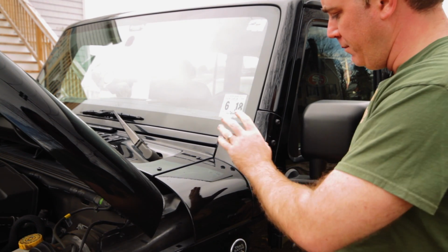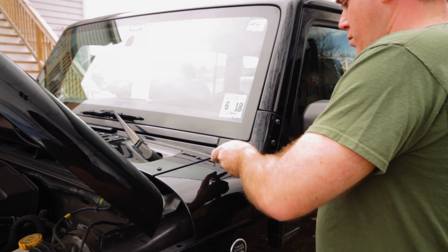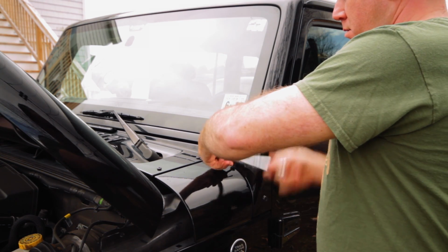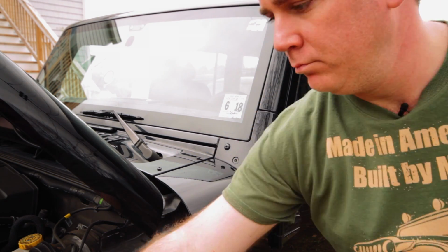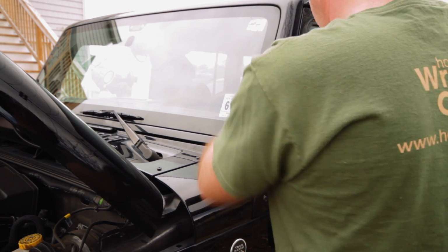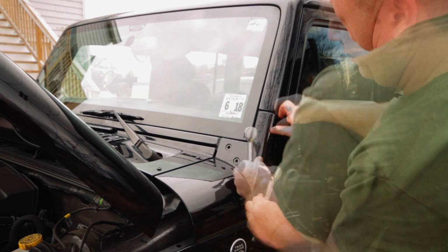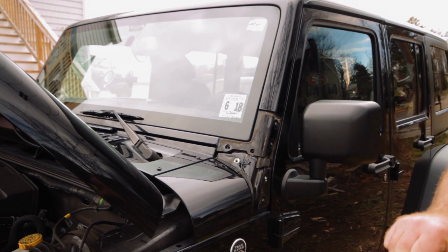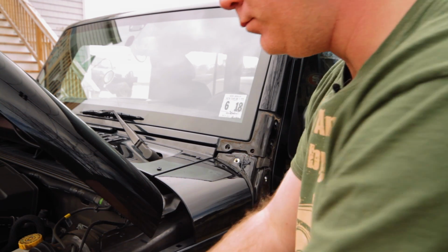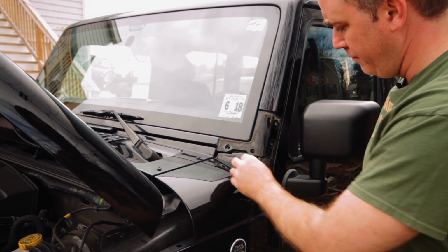Okay, so for the first step, I'm going to be removing this little panel right here using a Torx T40, and just take off these 6 bolts. Okay, and there we go. Let's set that aside. All right, so that's step 1.